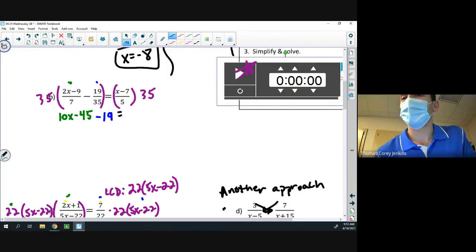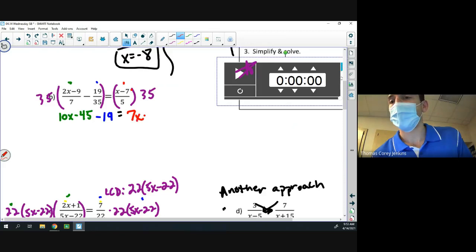And then on the right side, think about what's 35 over 5. That'd be 7. So then we're taking 7 times the numerator, right? So that would give me 7x minus 49. So that seems to be where we're struggling, and that's kind of the new step. So does anybody have any questions after I talked you through that again, or does it start to make sense? Yes?